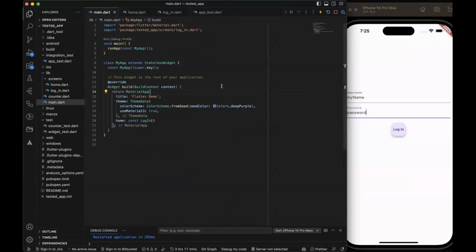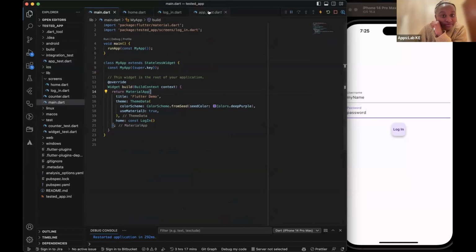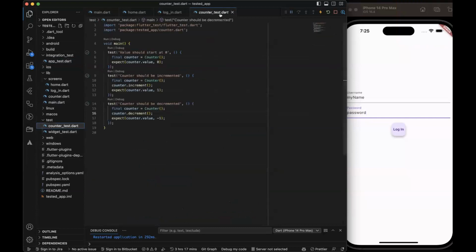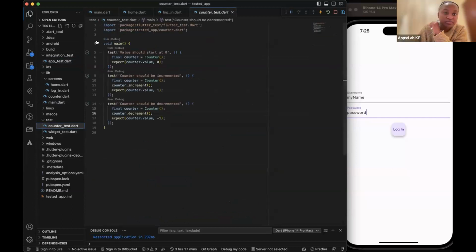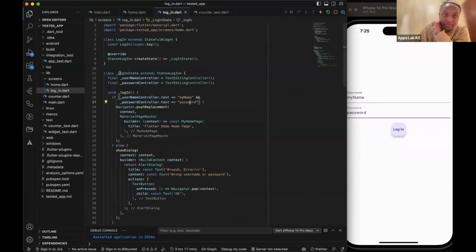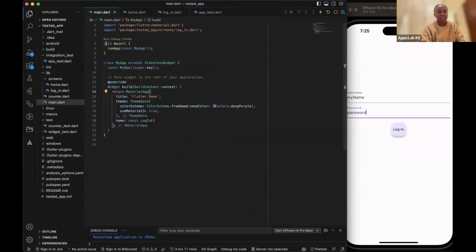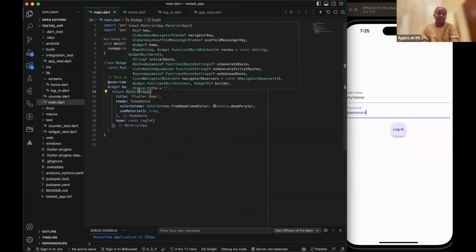That's a question. Sorry, can you please repeat that? What's the purpose of the main function here in our test file? Because I also realized when we were writing the unit test, we also had to declare the main function. But now, what's the main function here, considering that we also have a main function in the main.dart file?